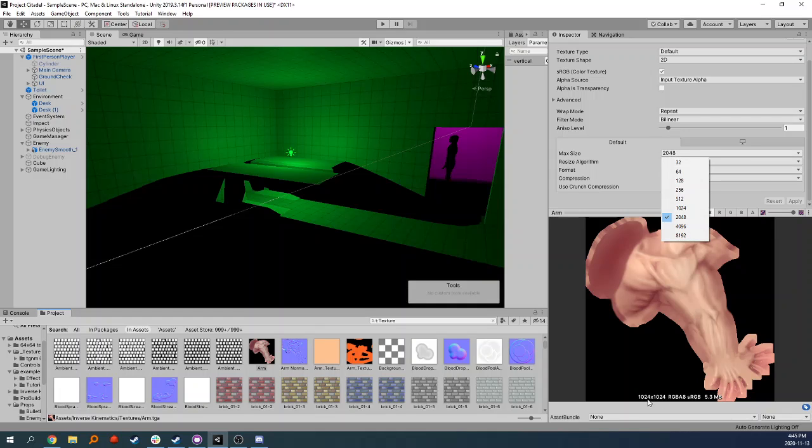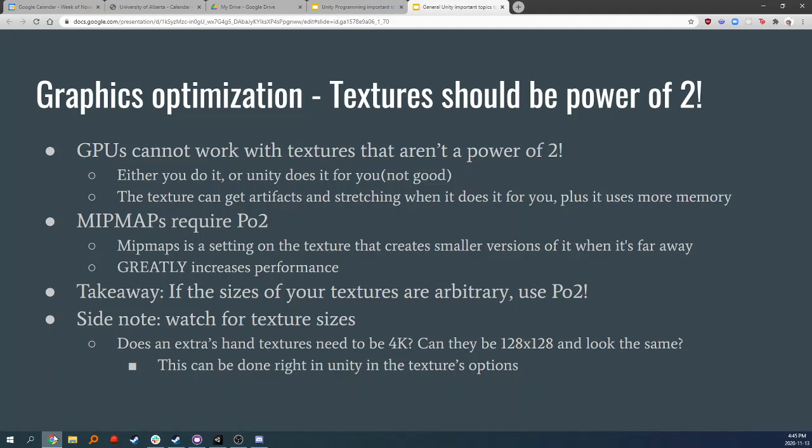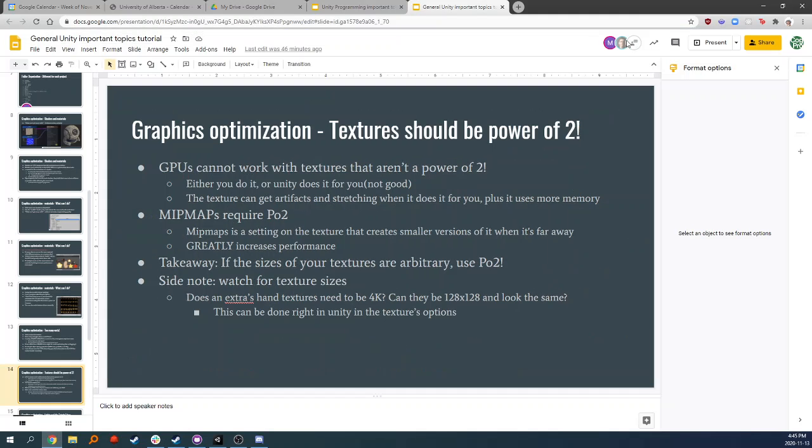See, this is a 1024 by 1024. It already defaults to this, but if you want to make it smaller, like let's say that's a bit too detailed for my game, let's make it 128 by 128. And this will enforce the maximum size, so it doesn't use anything larger than that. That's another way to do it. And then when it builds, it'll only build this 128 by 128 version. So that's a cool way to do it if you don't want to actually remake all your assets.